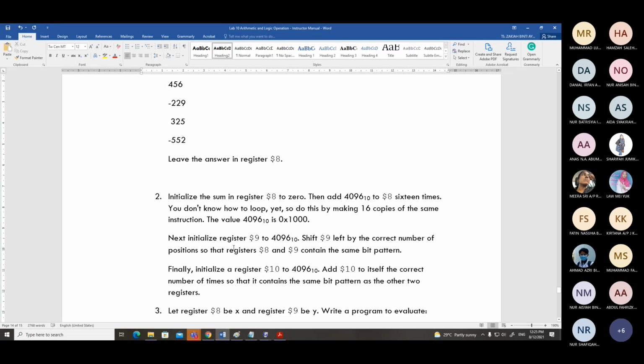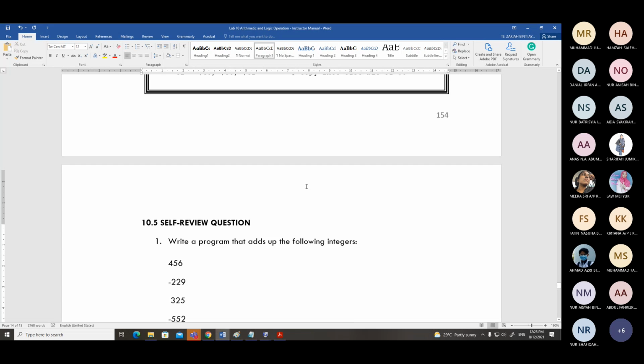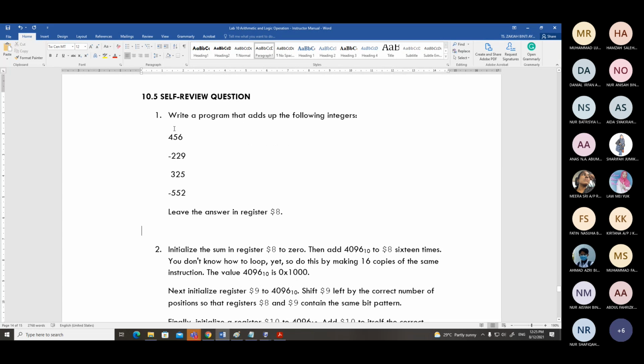Now it's 12:25, and you still have time to do the exercises. For example, I can check your code for the self-review question here. Try to write a program that adds up the following integers and leaves the answer in register 8. I want to see how you write it. You can write on a piece of paper or on a notepad.